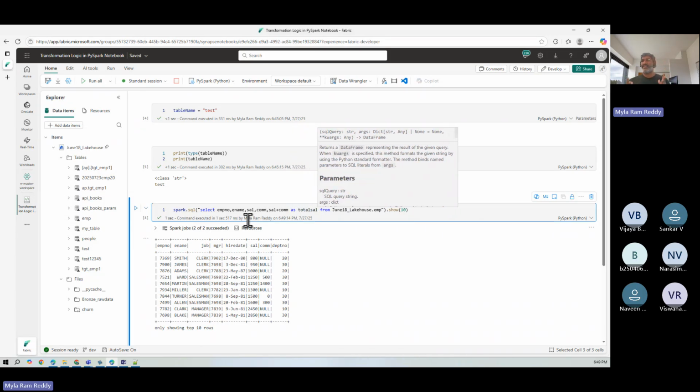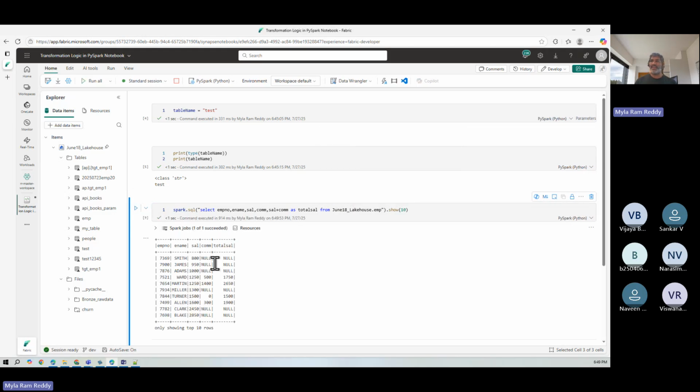If your hands are free with SQL, though we are saying it is PySpark, what are we literally writing here? Is it something different, or are we writing normal SQL only? This is normal SQL, right? Maybe spark.sql, bracket open, double quotes, and dot show are part of the syntax, but internally the string we are writing is normal SQL. If you are good with SQL, then no one is going to stop you. You can do PySpark excellently.